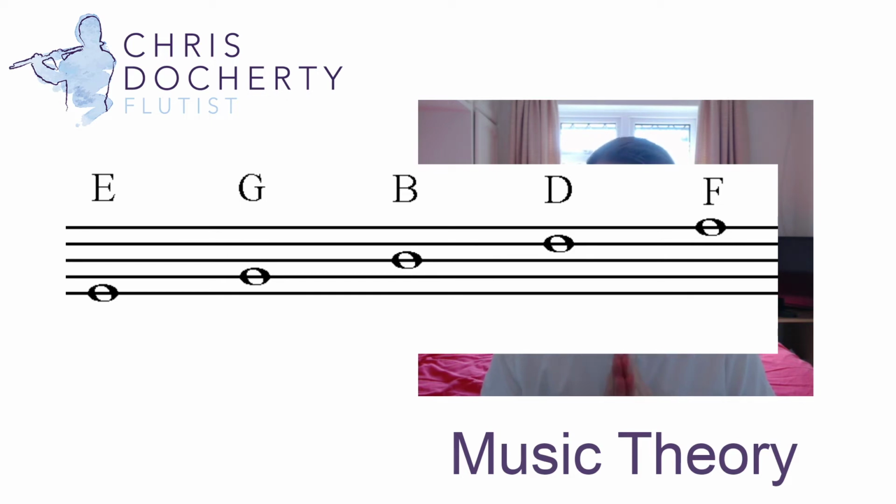Now, if we want to have a look at the notes in the spaces, as we've already discussed, we can work it out. We can say, well, if E is here, G is here, we've done every good boy deserves food. Once we go from E to G, let's think about the alphabet. Where does the alphabet go? The alphabet doesn't go E to G. It goes E, F, G. So we can logically assume that the note in between E and G is F. So using that logic, let's find our notes in spaces.